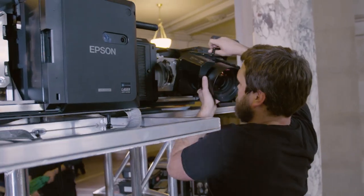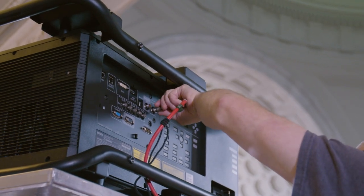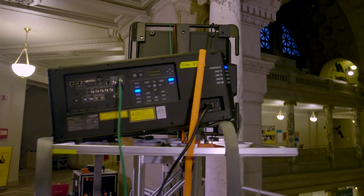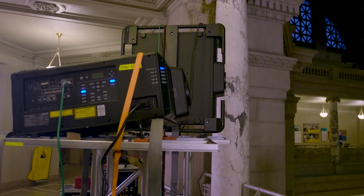When working with lasers, you suddenly have more power efficiency and a smaller form factor, and you also have the ability to tilt the projector in ways that you typically couldn't with other lens types. This means you can do different configurations and put them in places you normally couldn't fit a projector of that brightness.